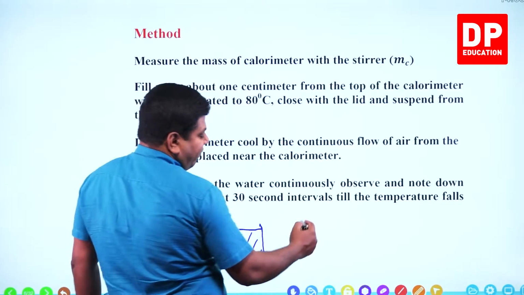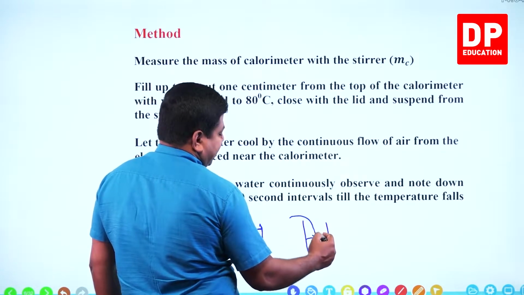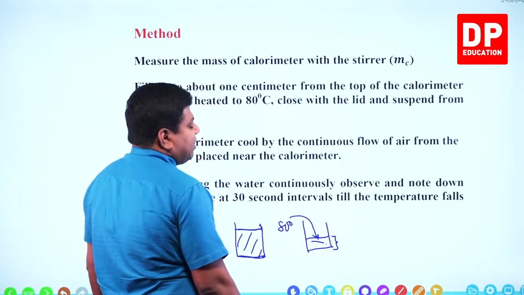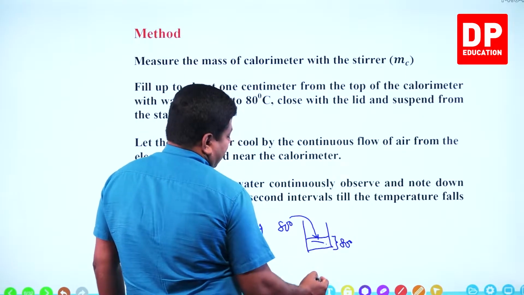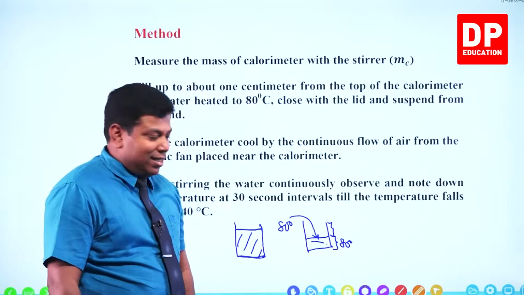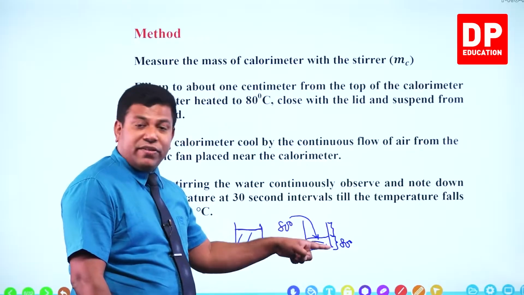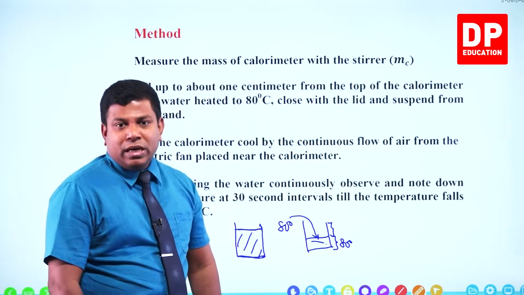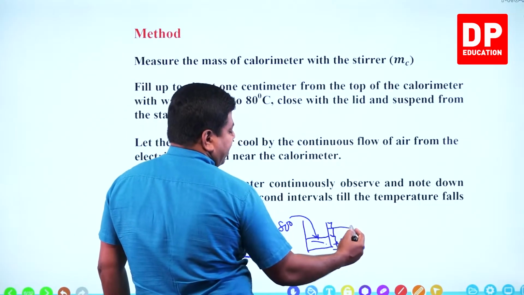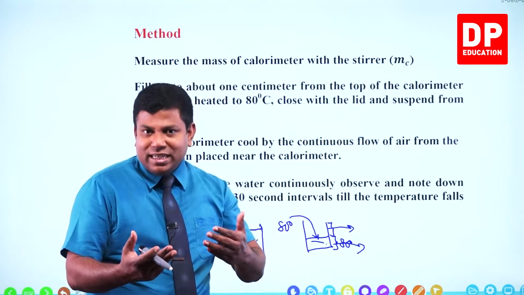Problem: if you fill it to half of it or to a lower level, imagine if this is 80 degrees, this part of the calorimeter surface will be 80 degrees. But you can't ensure this part to be 80 degrees, right? Because water is only up to here. So it will not be 80 degrees. Above that, the surface will not be 80 degrees. So the cooling rate is not going to be equal, right? Cooling rate at this point is different because it has a different temperature.